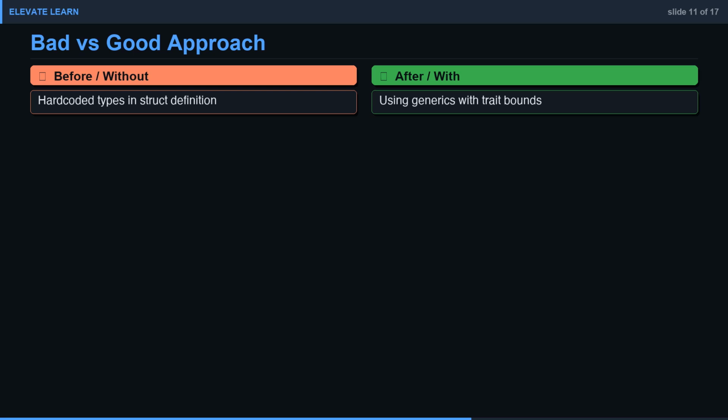Now let's contrast it with using generics with trait bounds. This is where Rust shines. By defining a generic struct, you can pass in any type when you use this struct, it's more flexible and reusable, making your code cleaner and easier to maintain. Generics with trait bounds allow for powerful and dynamic type handling, exactly what Rust was built for.